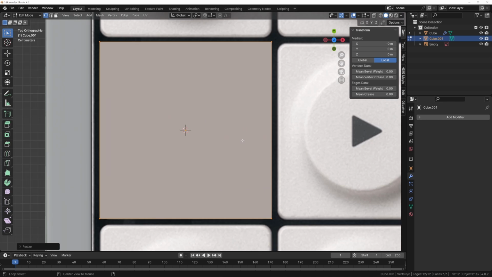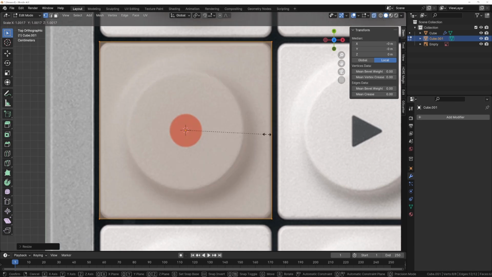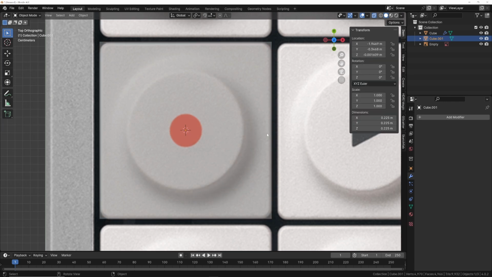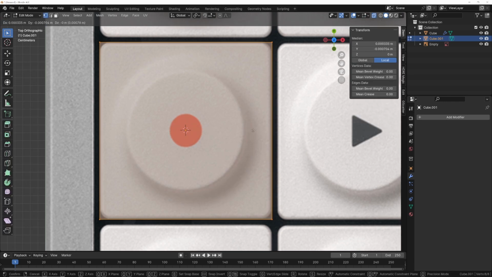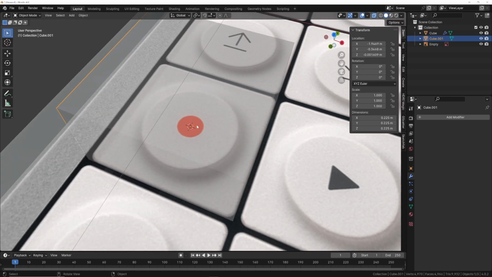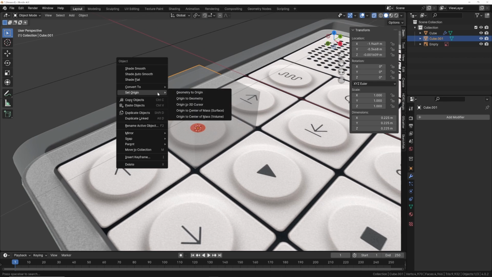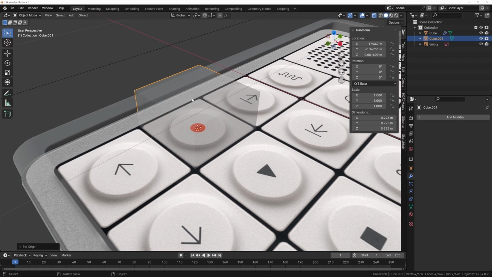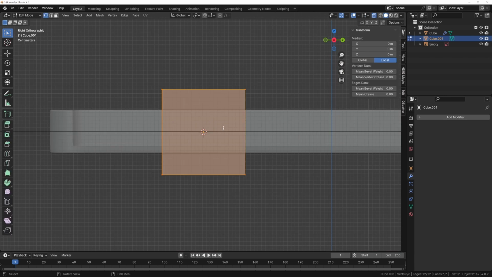And I'm going to go into X-ray mode to try to get this lined up. So I can see I'm off a little bit. I'm going to move everything down in edit mode. That right there is pretty close. And then I've just moved all the vertices relative to the origin. I want the origin to be centered, so I'm just going to right click, set origin to geometry. That'll just recenter that.